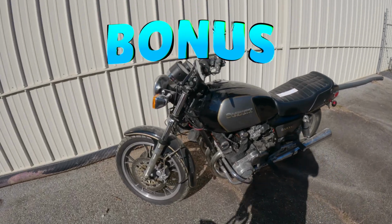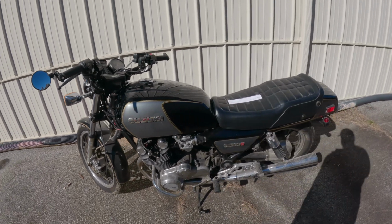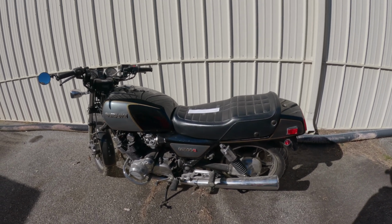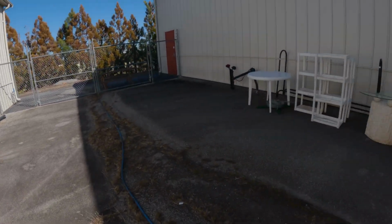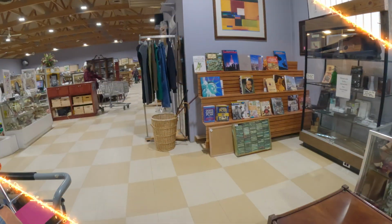Now, this motorcycle is really cool. Wow, you don't see this at thrift stores every day. They had $800 on it. It was already sold. I definitely had to pass because I'm not really that great with motors. But still, just a really great, cool find to see at a local thrift store.